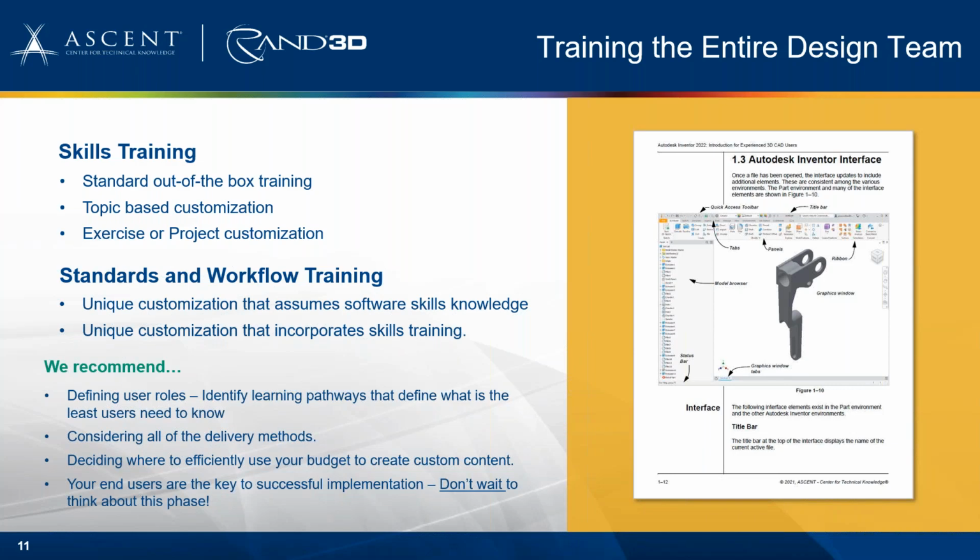Consider all the delivery methods, and figure out what's going to work for your user base the most. Don't focus solely on what's the least expensive; focus truly on what is going to be the best way to train your users, because ultimately the success of your implementation is going to depend on how your users execute it when you go live.